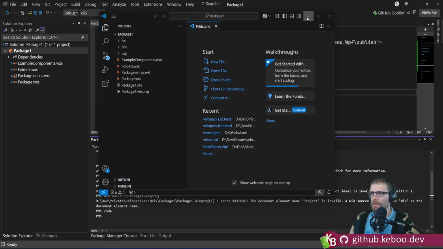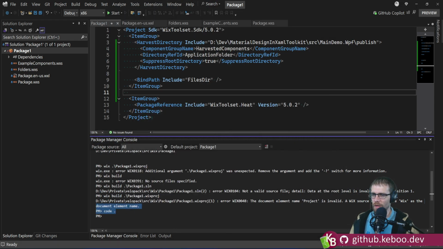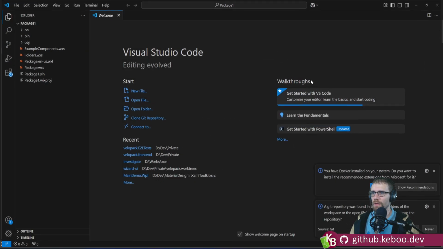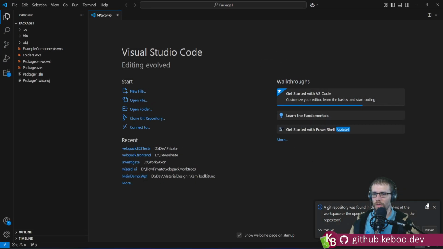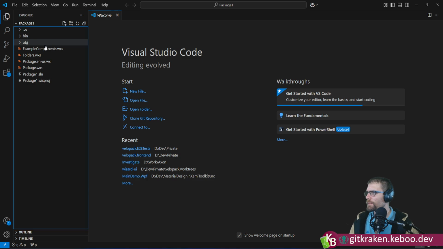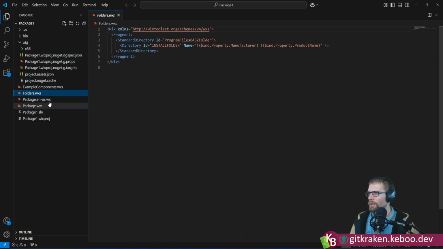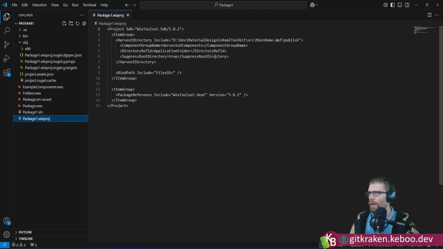Yeah, in case anybody hasn't seen that trick, in the package manager console, type code period to launch VS Code into your current directory. Nope. Thank you, VS Code. Don't need you right now. So you're saying I should be able to hunt what though? Something from the material design bit?